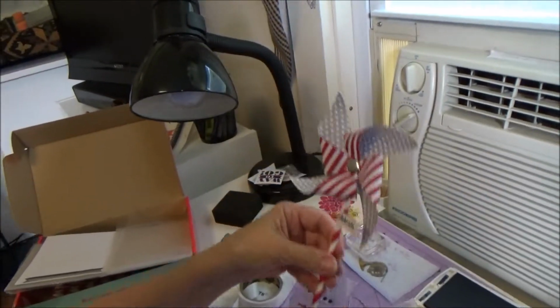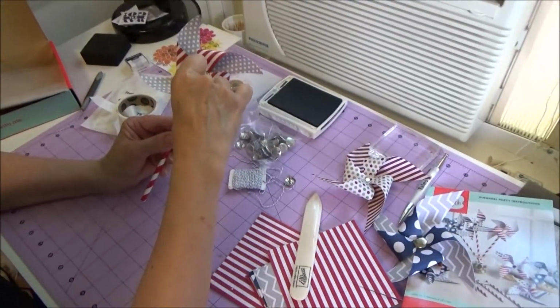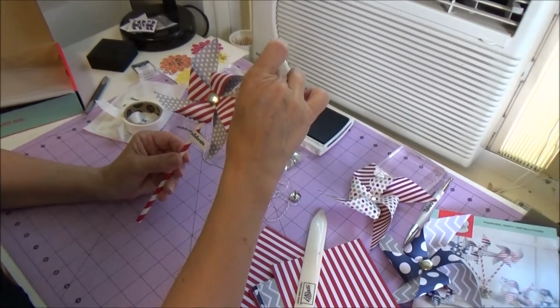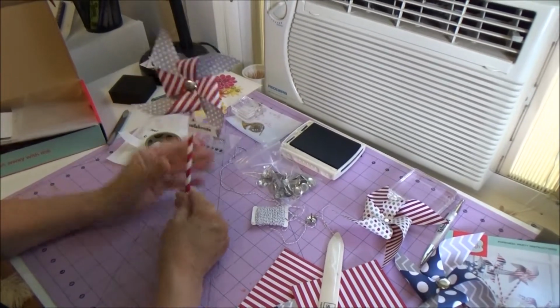We also have little clips. You have baker's twine. You could add the celebrate banner up here with a little bow and a little clip. So it's whatever you want to do.